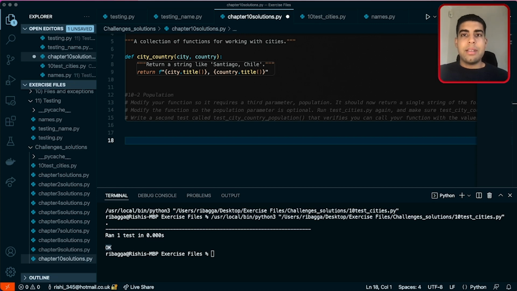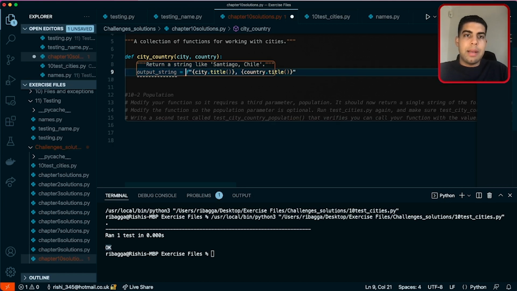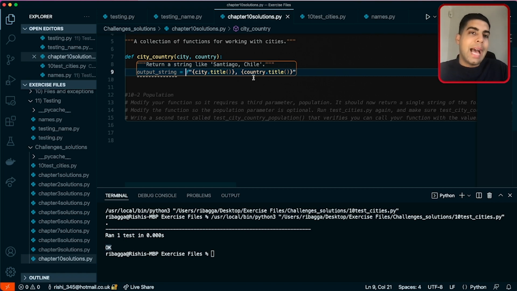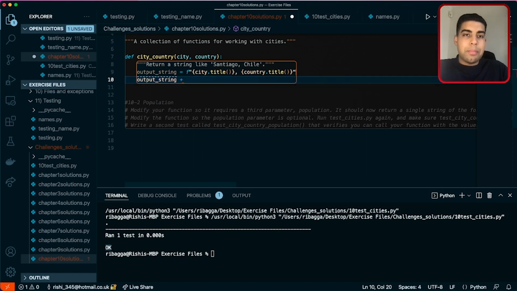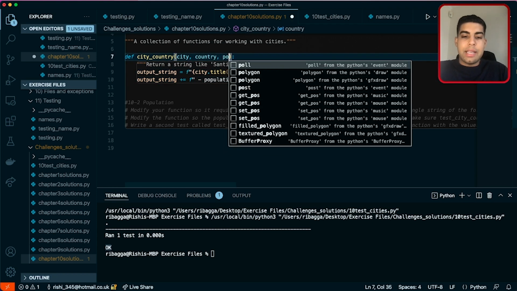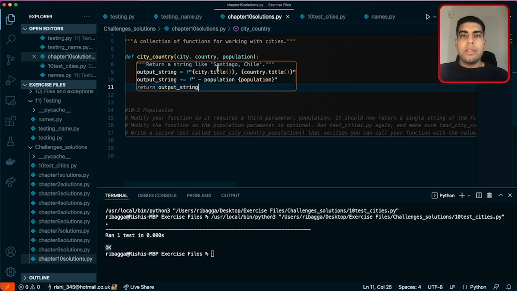So let's go ahead and modify this. I'm going to go in here now and just underneath my docstring, output string, and then let's remove our return and put this line equal to this variable output string. I've now gone ahead and done that. Let's declare output string again. And now we're going to increment a multi-line statement here. And so let's go with our population. And again, this is being highlighted because we haven't added it on as an optional before simply returning our output string. Wonderful. So we've modified this with the required population parameter.